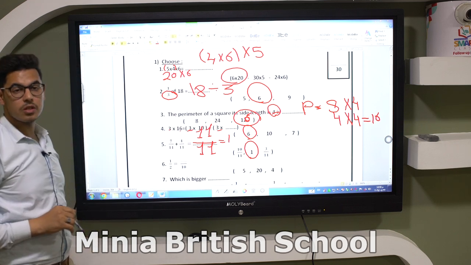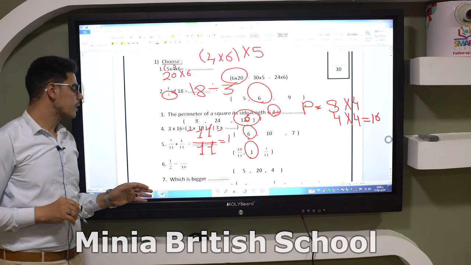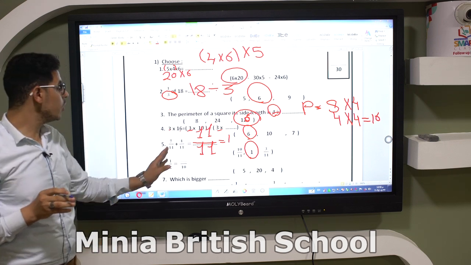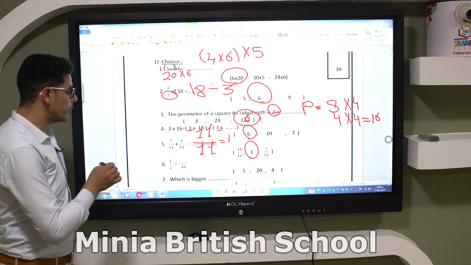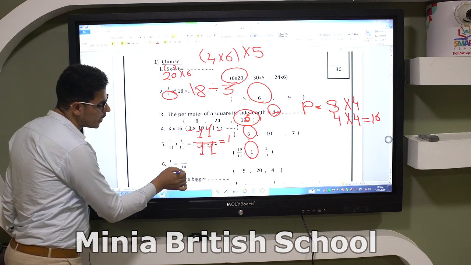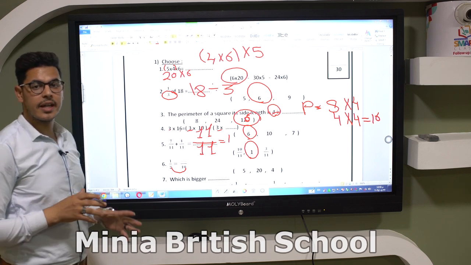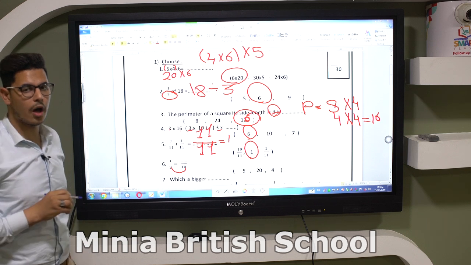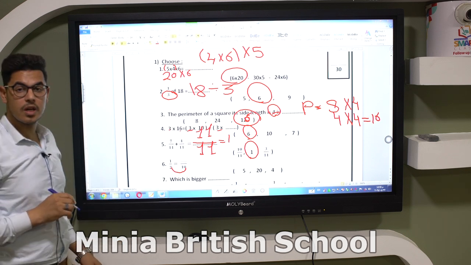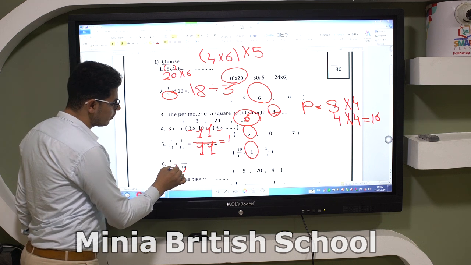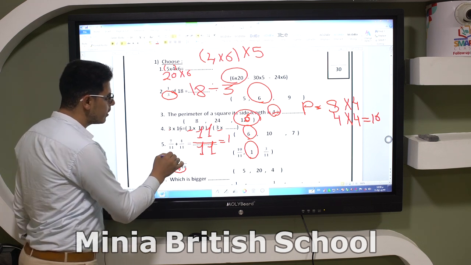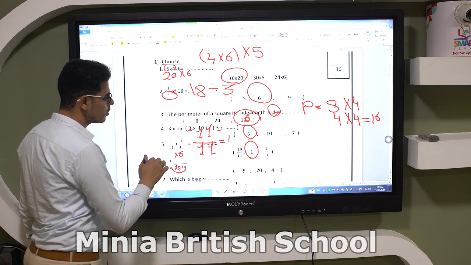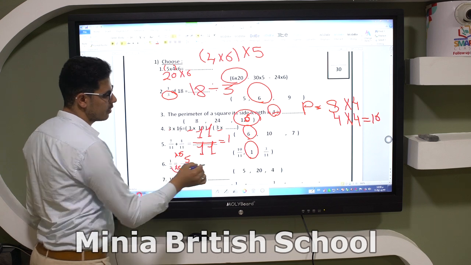The next question, half equals what over 10? This means the equivalent fraction to half. I will ask myself, 2 became 10. The number is increased. When the number increases, this means I will multiply. 2 times what gives me 10? 2 times 5. So I will multiply up and down by 5. 1 times 5, it will be 5 over 10.